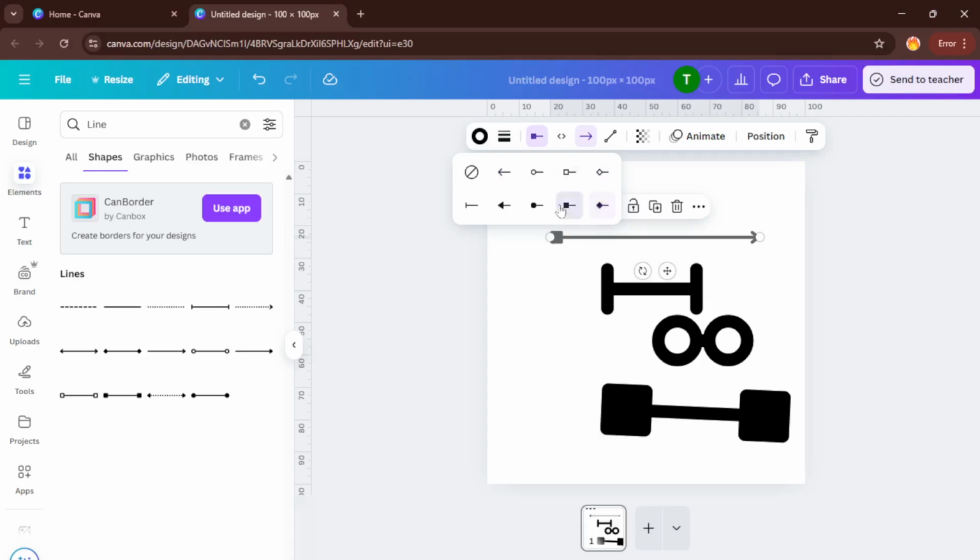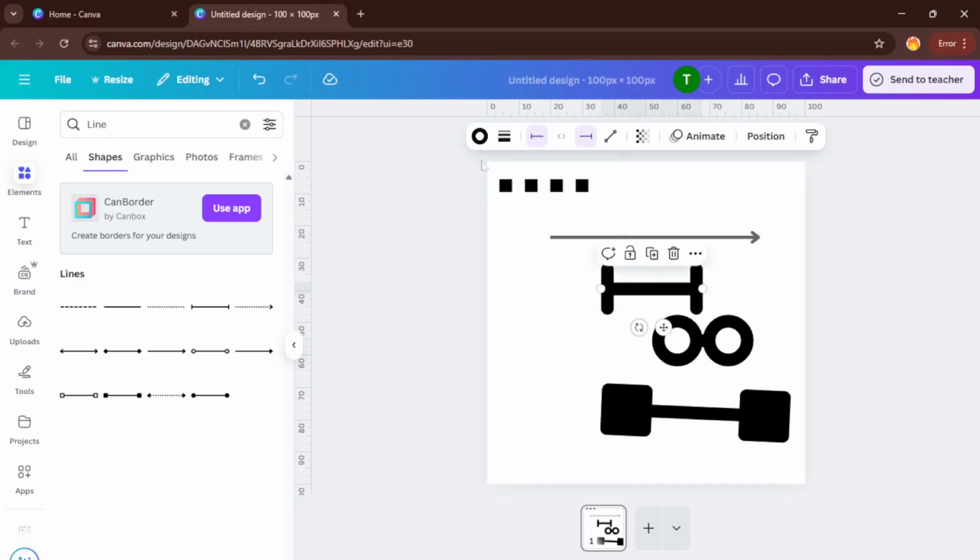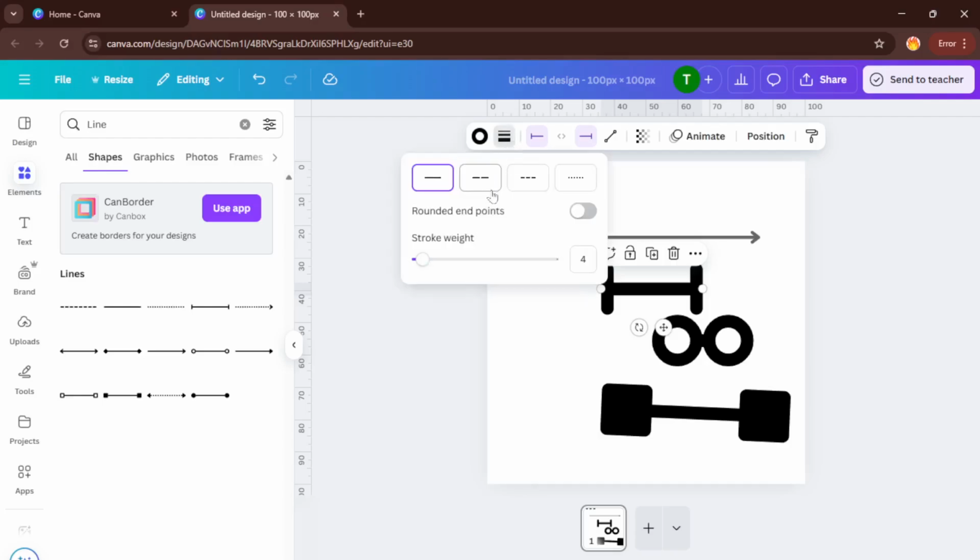Remember, Canva auto-saves your work, so you don't have to worry about losing anything if you pause or make a mistake. And that's really all there is to it. Drawing, customizing, and experimenting with lines in Canva is quick, versatile, and really lets you bring your design ideas to life. With just a few clicks, you can create professional-looking graphics that stand out.